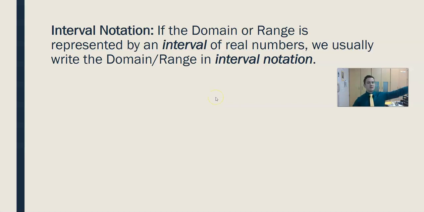The domain was everything from -infinity to +infinity. Everything, not just the whole numbers, but all the real numbers, all the fractions and decimals in between. It would be a pain to list all those out, so instead of doing that, I'm going to write the domain and range in interval notation.